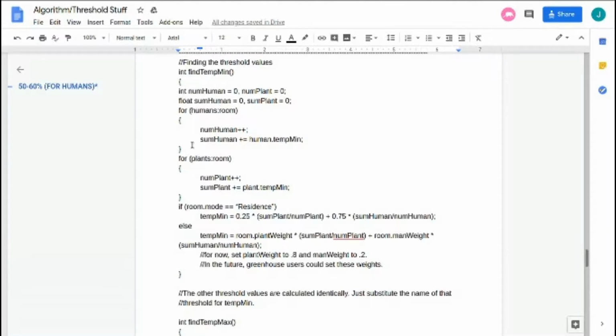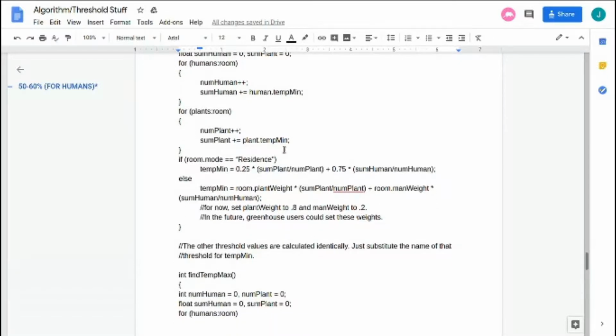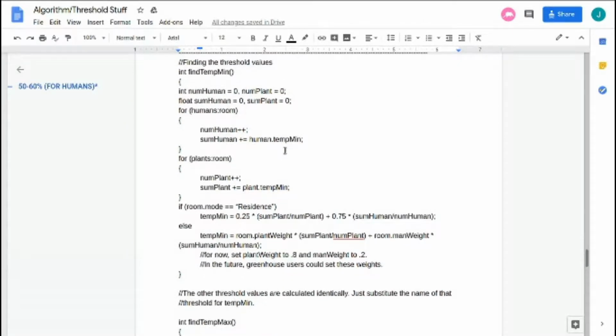It just takes a simple weighted average, and this will change depending on your settings, but every plant and human that's living in a room, as added by the user, will have their own associated minimum temperature threshold value and their maximum temperature threshold value.